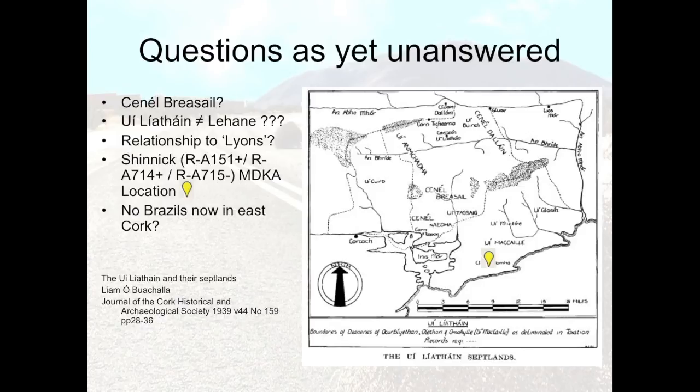So maybe his ancestors managed to hang on down through the millennia, or at least over the last 1500 years. And Obukla said at that particular time that there were no Brassels left in East Cork. And there's one particular point here that might be relevant to Morris, or the Iglashians, or O'Gleasons possibly, who may or may not be related to his North Tipperary branch. I don't think so, though.